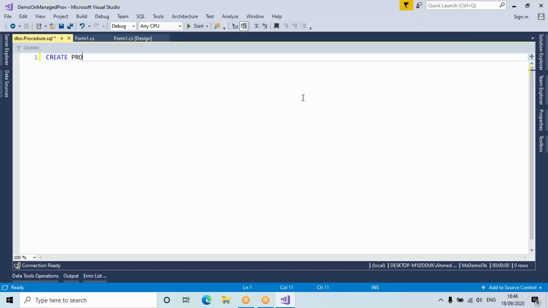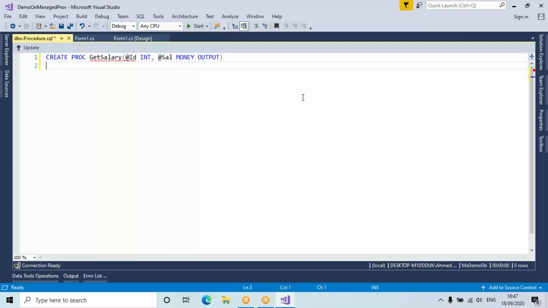Create procedure. The complete word you can write or only PROC. Anyways is fine. Your wish. Procedure name I'll give as get salary, @ID which is of integer, @salary money, output.